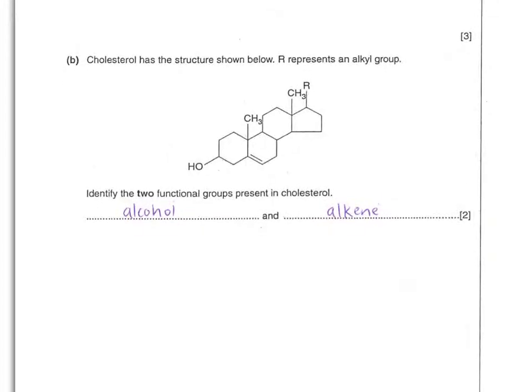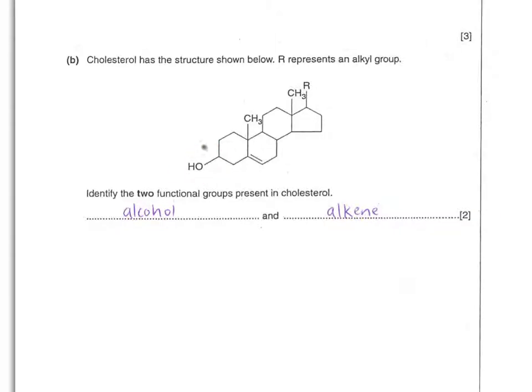We've then got a diagram of cholesterol. Quite common to see a complicated looking molecule and be asked to look at what functional groups are present. Even if you're not asked to do that, I'm recommending that you do anyway. You always look to see what functional groups you might be dealing with in a particular structure.